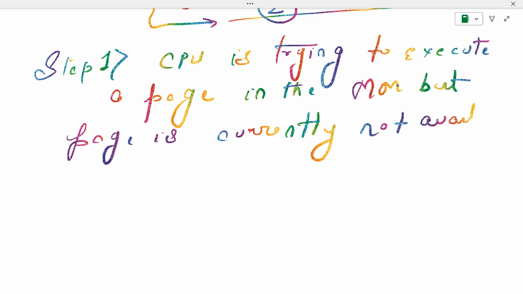Okay, the page is not available in the PAS, resulting in a page fault.